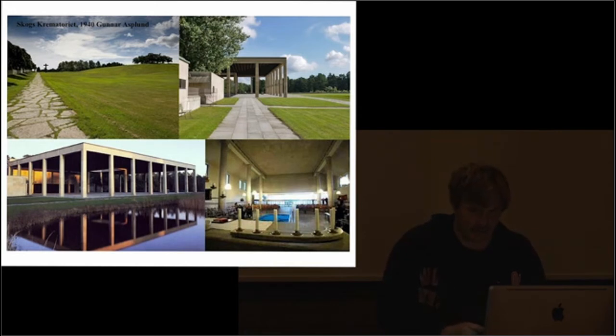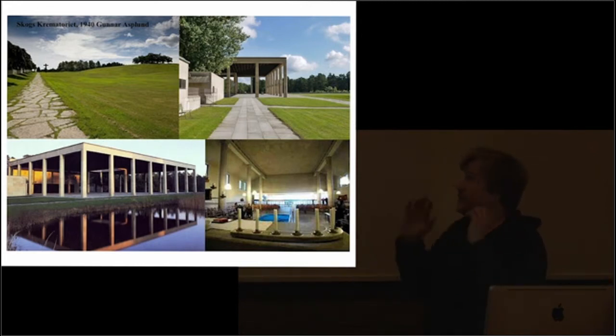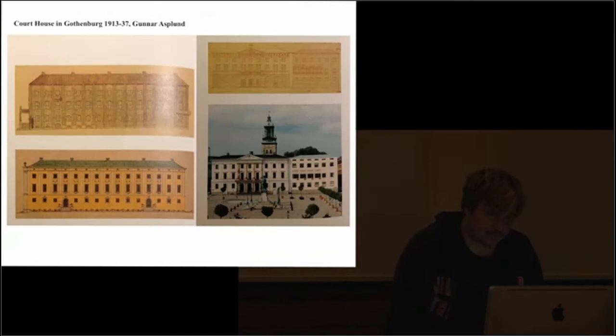This is one nice example of how socialism and architecture meet each other. It's called the Collektivhus — made by Sven Markelius in 1945, who later became the city chief architect in Stockholm. The thought was: since Sweden decided both women and men should work, there would be no one home to cook. So instead of making kitchens, there's a restaurant below, then a food elevator. There's also a daycare center at the bottom and washing machines at the top. Typical socialistic architecture — very small apartments, but very thought through.